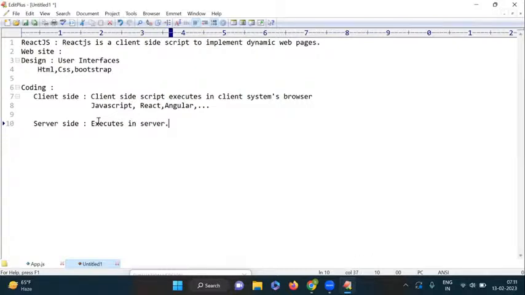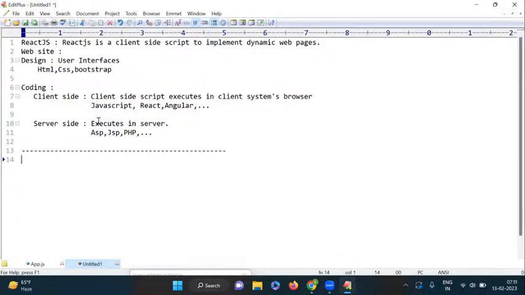So it is executing on the server, and only the output is downloaded into the client system. Examples for server-side script are ASP, JSP, PHP, etc. All these technologies come under server-side scripts.